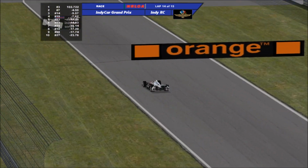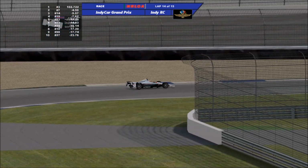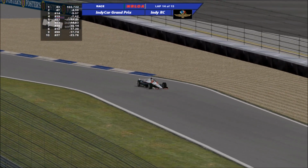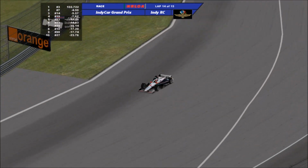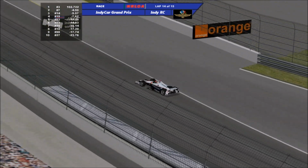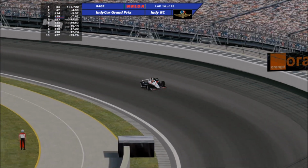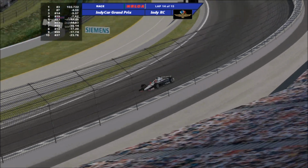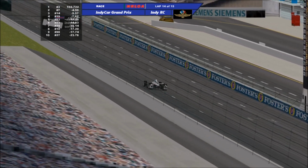It wasn't much of a battle here today, though, as Davey Johnson will come around, take the white flag next time by. And, you know, this race is just more so tradition than an actual race. That's why we broadcast qualifying, because qualifying essentially determines who gets the win. So there is something out there to actually show what goes on. But as for Davey Johnson, a walk in the park once he got around Isaac Nichols, and he's going to take the white flag here in the IndyCar Grand Prix.